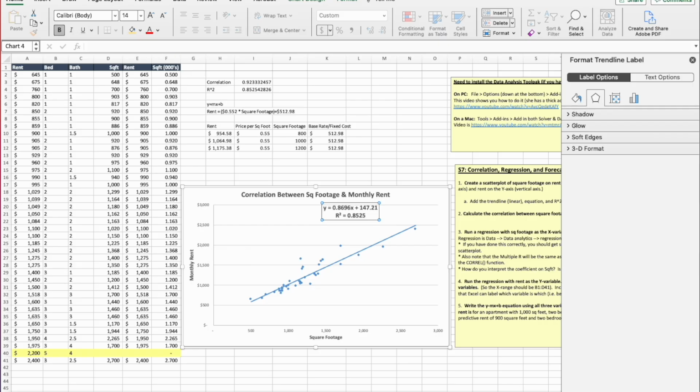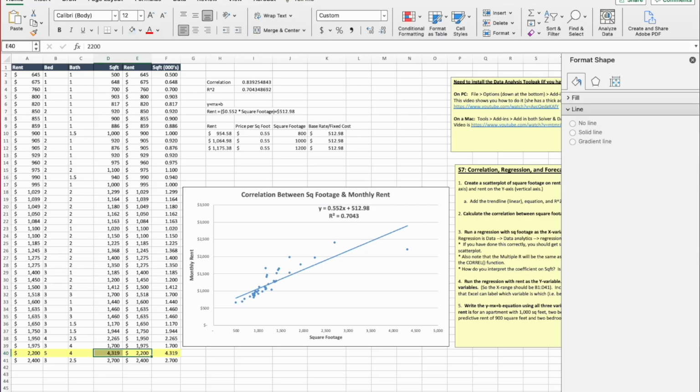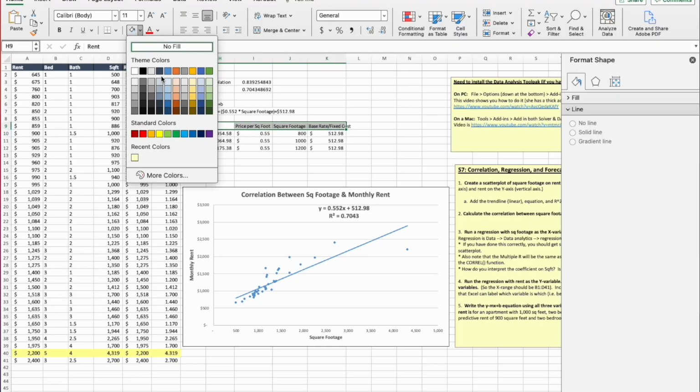For the purposes of this assignment and what you need to turn in, you're going to leave that in here. So I'm just going to back out of all of this and take it back to our original. You will use this equation here. Okay. Now, this is really good because it shows here that we can predict rents. And now just format this a little bit so it's easier to see.